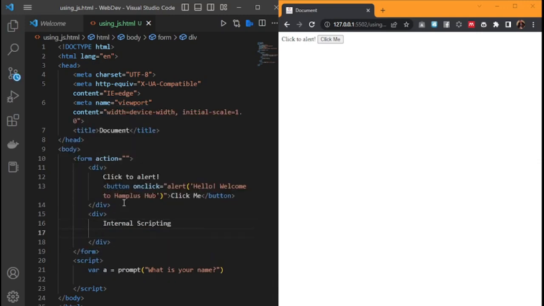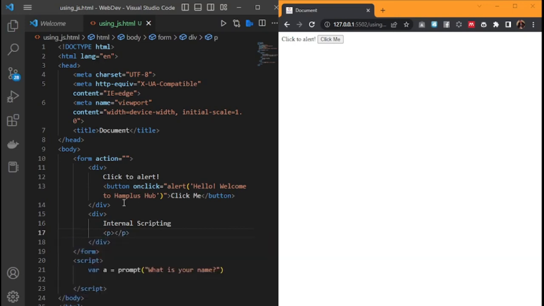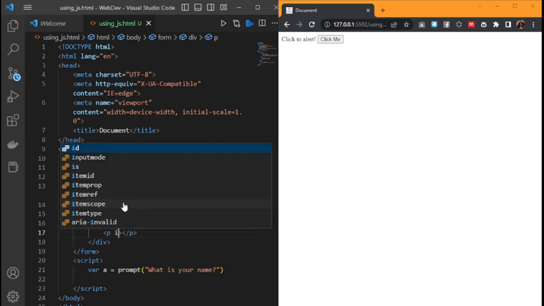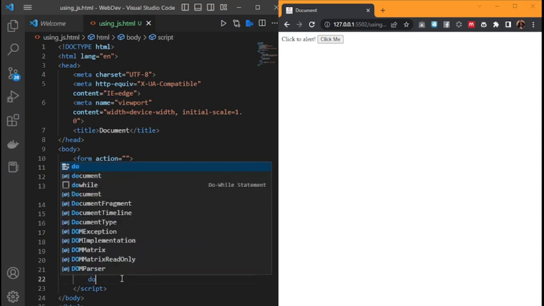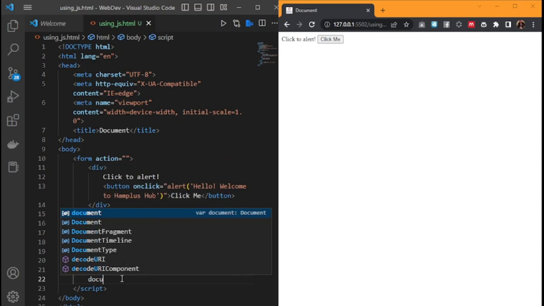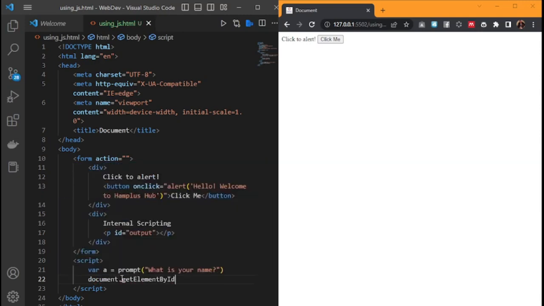Then I'll create a paragraph and give it the ID outputs. So I'll write document.getElementById, and the ID is outputs.